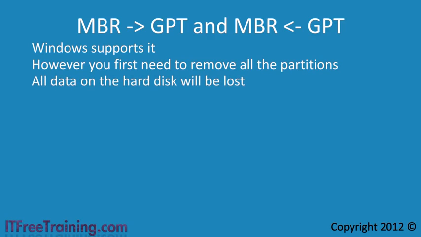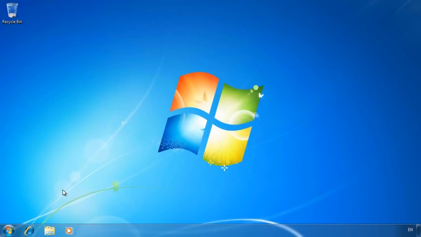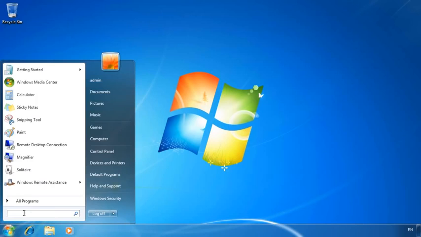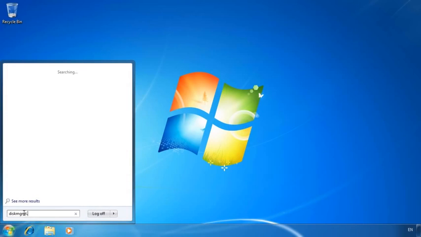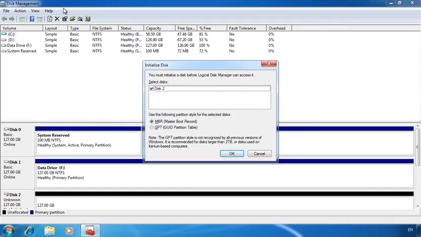Now that you understand the basics of how hard disks work in Windows 7, I will now change to my Windows 7 computer to demonstrate how to use Disk Management. To access Disk Management, you can open Computer Management from the control panel, or right-click your computer in Windows Explorer and select Manage. Instead of doing this, I'm going to run diskmgmt.msc from the Start menu. This will launch the Disk Management tool using all the screen real estate for disk management.